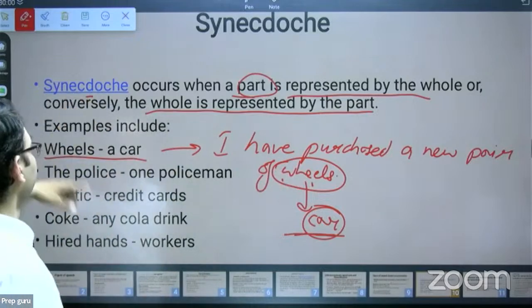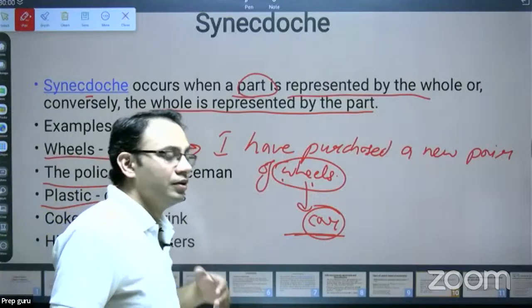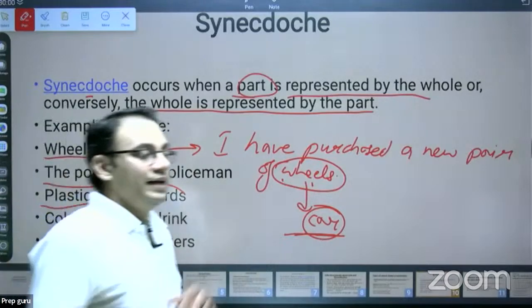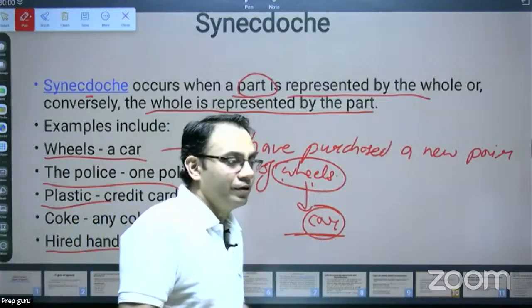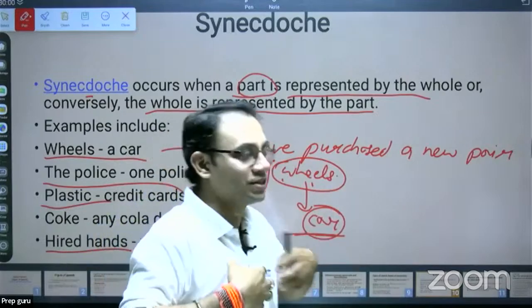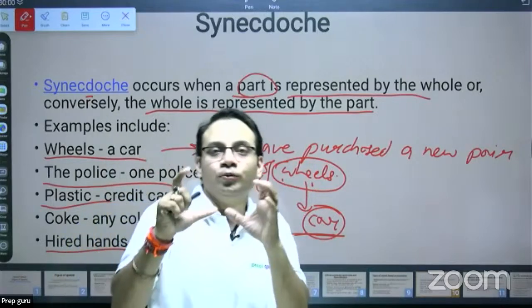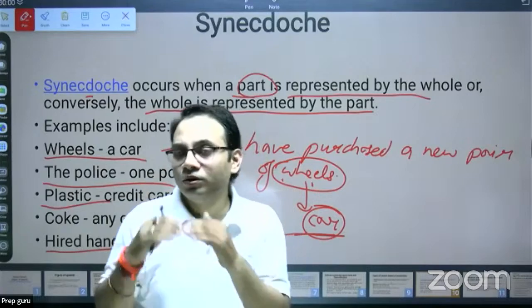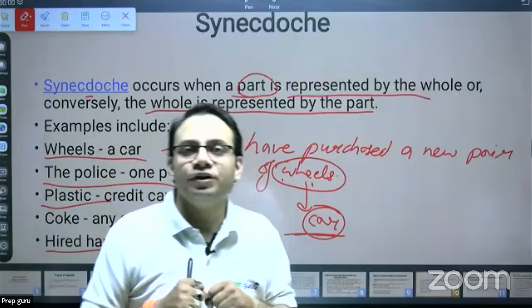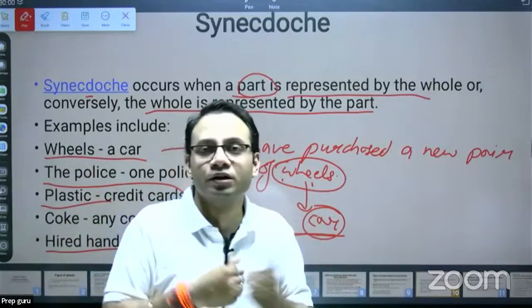Synecdoche, ठीक है। जैसे मान लो मैंने बोला कि plastic, तो I have so many plastic cards, what does it mean? Credit card, debit card, like this, right? Hired hands, suppose मैंने कहा I have hired a new hand for my help, तो क्या मैंने एक hand hire किया है? No, I have hired the whole person for my help, for my assistance. बट मेरे कहने का लैंग्वेज देखिए थोड़ा चेंज है, I am displaying only a small portion of it, right, to get the sense of the whole thing, ठीक है। अब जो question मैं पूछने वाला हूं, that is, what is the difference between metonymy and synecdoche? हम दोनों में एसोसिएशन कर रहे हैं, एसोसिएट कर रहे हैं, सब्स्टिट्यूट कर रहे हैं। What is the difference?